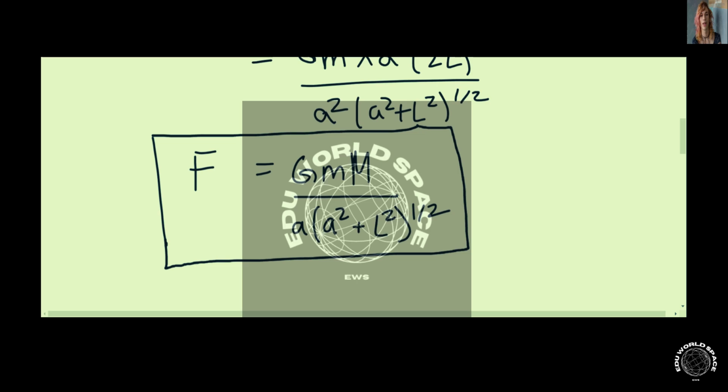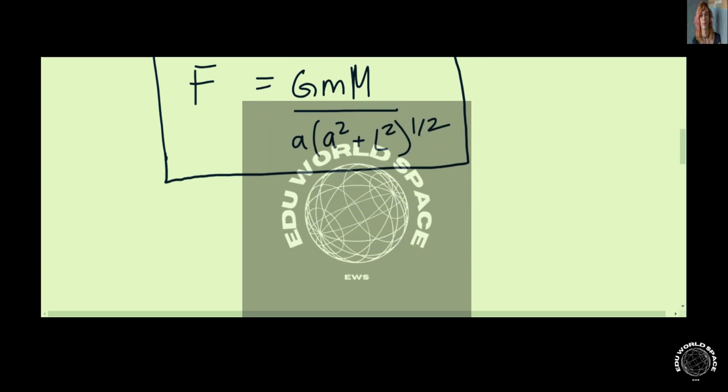And then in the second part, we've got a question about whether this result will reduce to the correct expression as A becomes very large. So what do they mean by correct expression? Basically, as A becomes very large, so you're getting farther and farther away from the line, you kind of expect the line to start looking like a point charge because you're so far away from it. So what you expect is GMM over A squared, right? The force between two masses, a distance A apart. So let's see if we get that.